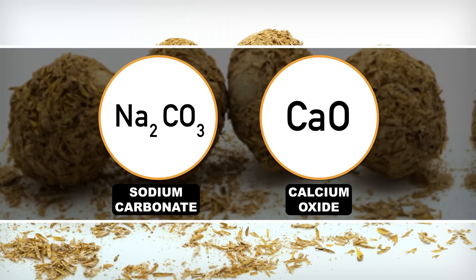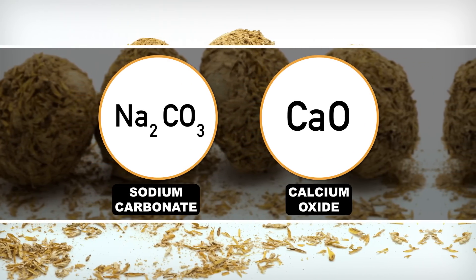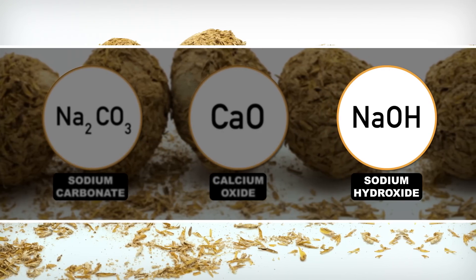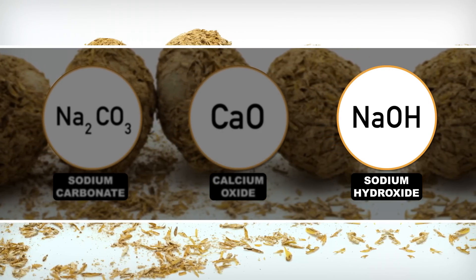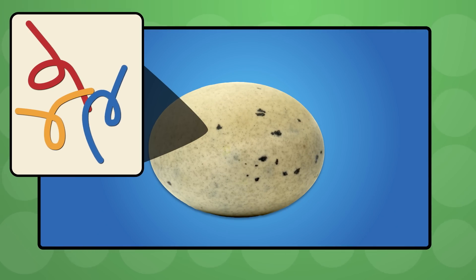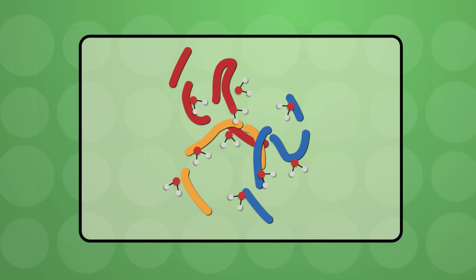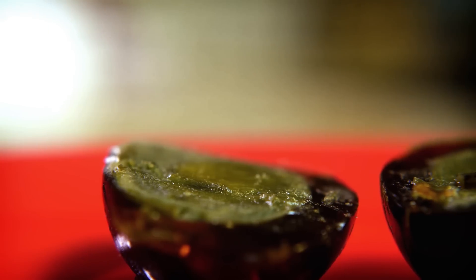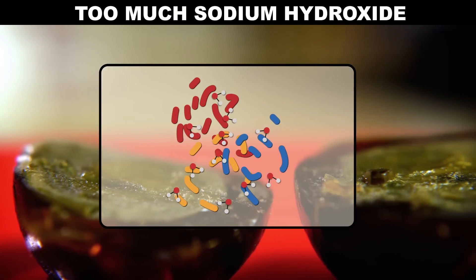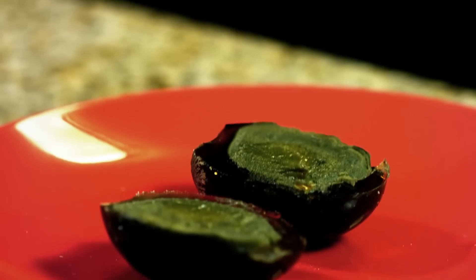What's happening over time is that the sodium carbonate and calcium oxide from the quicklime are reacting to produce what we actually need here, which is sodium hydroxide. That sodium hydroxide diffuses through the eggshell and gets to work, basically chopping up egg white proteins into smaller pieces. Those pieces grab the water in the egg white to turn it into a gel. It's kind of a balancing act, because too much sodium hydroxide will rip apart the proteins completely and cause the whole thing to liquefy.